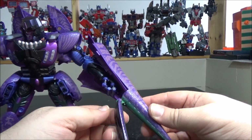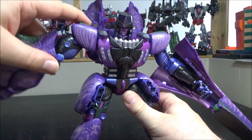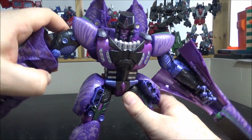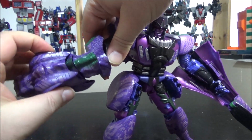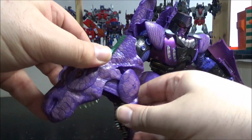As for the tail, not much. We have this flap right here that opens and closes. On the other arm, since it's a different head, we do have the same joint. The elbow does bend 90 degrees, in and out. We do have a rotation like this. Do have a swivel at the head, and the jaw can open up.